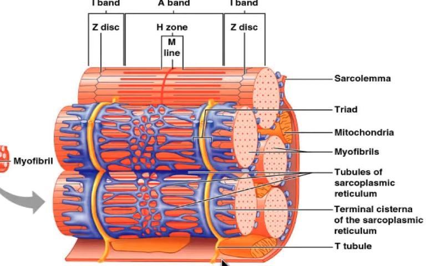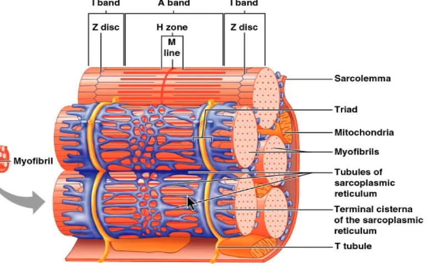There is an extension of the cell membrane that comes close to this sarcoplasmic reticulum, and that is called the T-tubule. The T-tubule is the extension of the sarcolemma inside the cell. It is going to be wrapped by sarcoplasmic reticulum on each side. As you can see, sarcoplasmic reticulum comes close to the T-tubule and expands. This expansion is called the terminal cisterna. So there's a terminal cisterna on each side of the T-tubule. That creates a triad, because now we have three structures: a terminal cisterna here, the T-tubule in the middle, and a terminal cisterna on this side of the T-tubule.